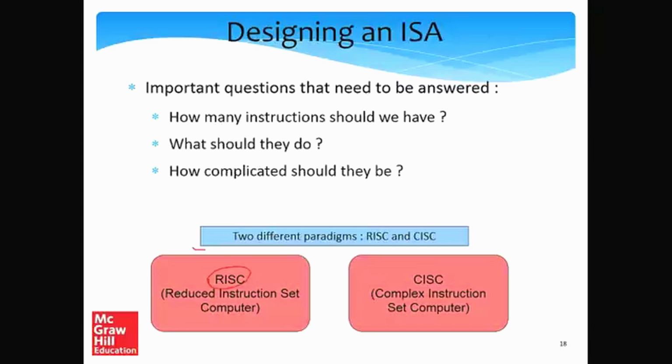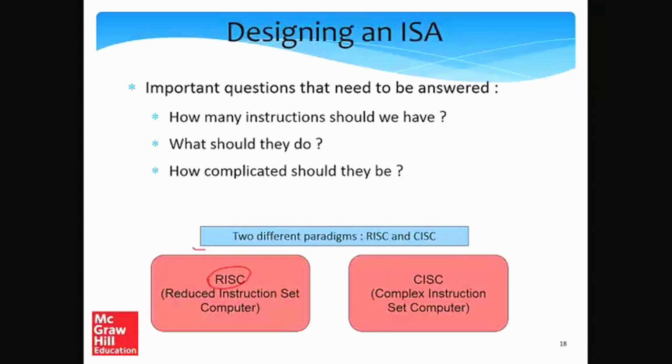So a RISC architecture is called a reduced instruction set computer or computing architecture. Here the idea is that we'll have a fewer set of instructions. The instructions themselves will be really simple, such that it is very easy to understand them inside a processor. So ARM processors, which are typically used in all the cell phones, are examples of RISC processors.